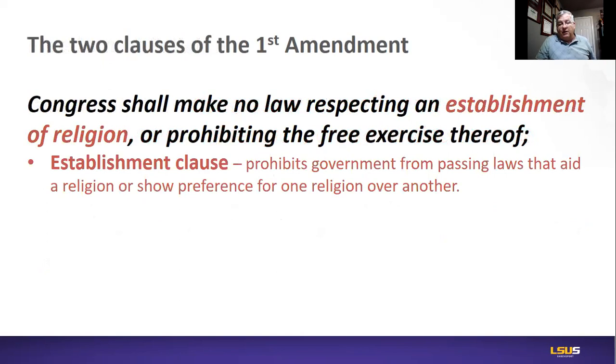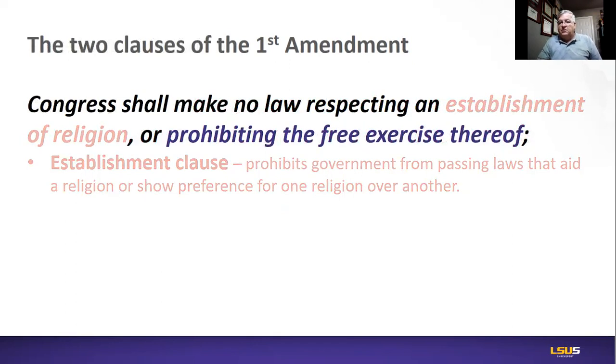And if you remember where our founding fathers came from, they came from England, where religion was a huge issue, and the Church of England actually was the only official religion in England. So it became a big issue, and when they came over to the New World and formed their own government, this was one of the most important things. So the first of the 2 clauses in the First Amendment is the establishment of religion.